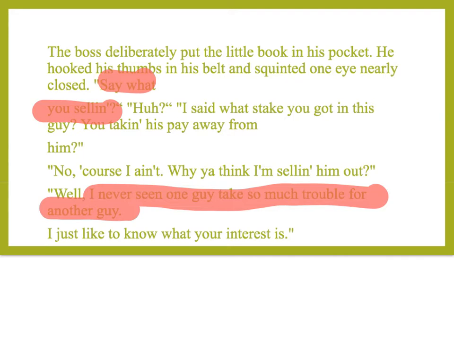That's something the boss can understand, but he can't understand a symbiotic relationship, i.e. a relationship where two people benefit from being with each other on a level beyond economics, on an emotional, psychological, spiritual level. And that's what we have with George and Lennie: the reason George takes so much trouble for Lennie is that their relationship is one where they mutually benefit. And the boss just doesn't understand that. He lives in a world where that sort of emotional connection does not take place.